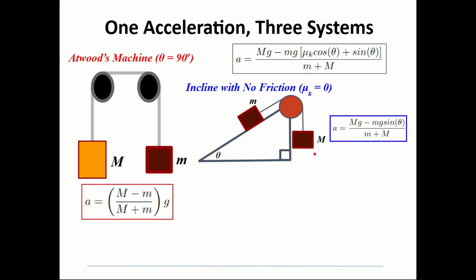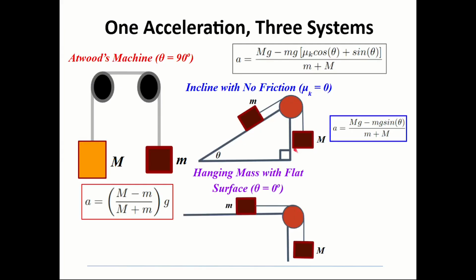And then there's also one more, but this one I'm going to leave as an exercise because you're going to be doing this in the activity. It is going to be hanging mass with a flat surface. And what you do with this is you can set theta equal to 0 degrees. So apply more or less the same logic we saw with the Atwood's machine and the incline with no friction to your general equation right here, and identify special conditions, like say you got theta equal to 0 degrees. Apply that to this equation.